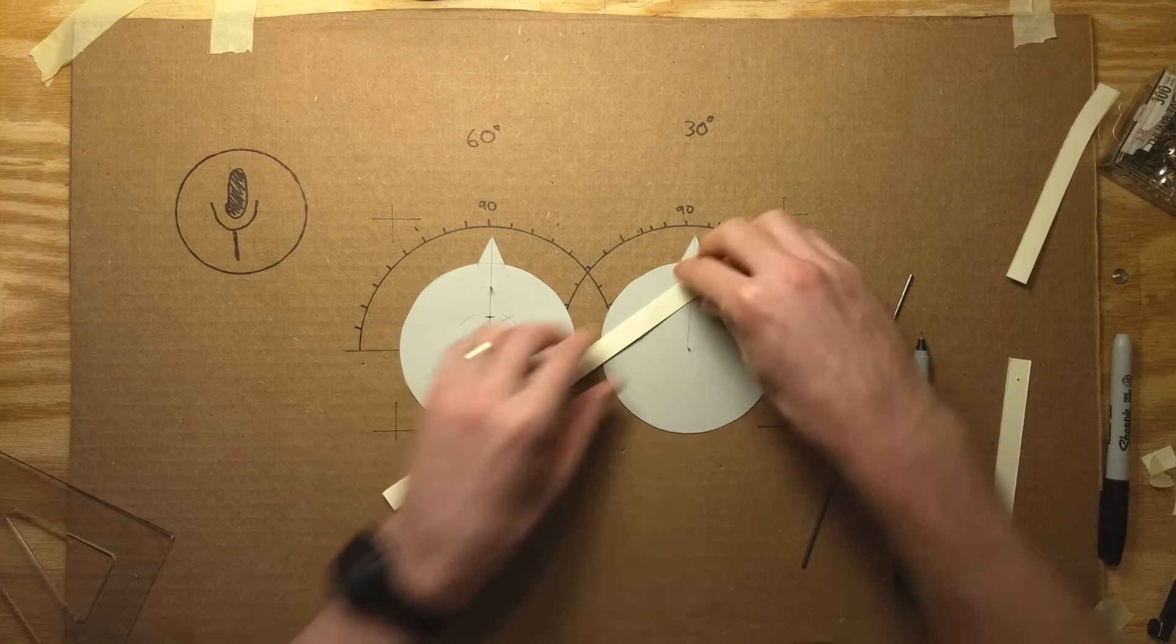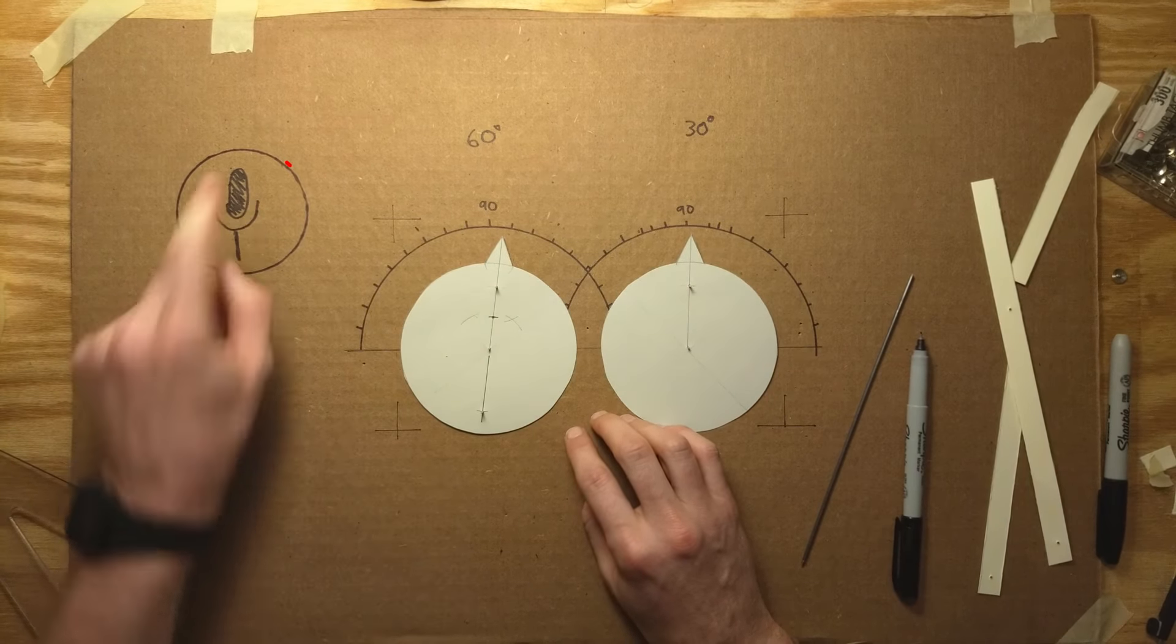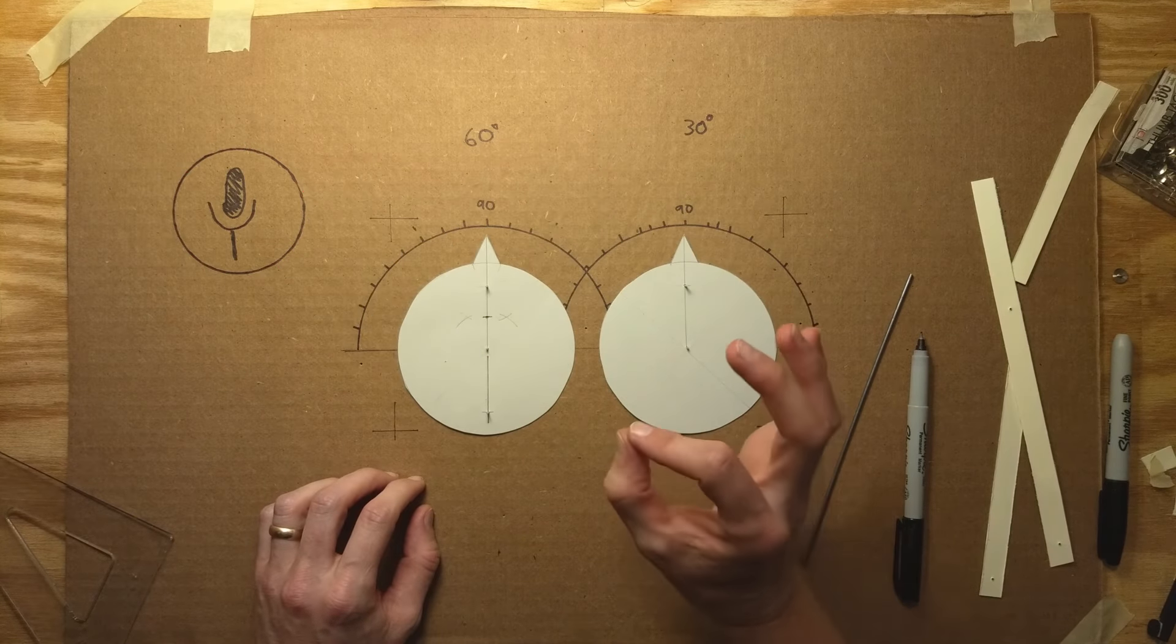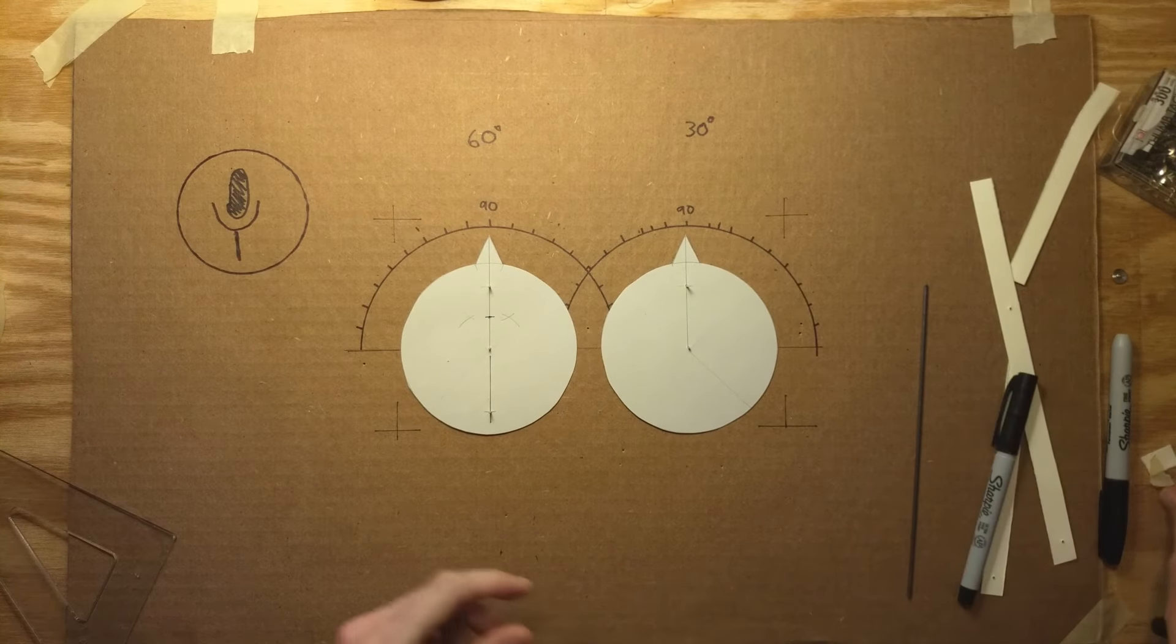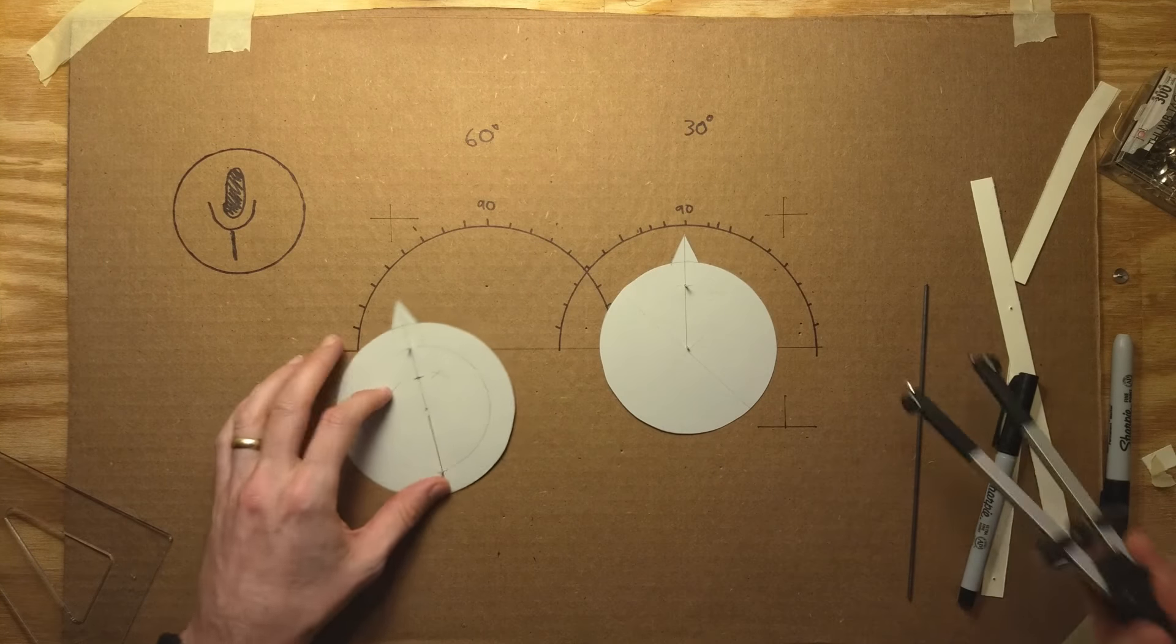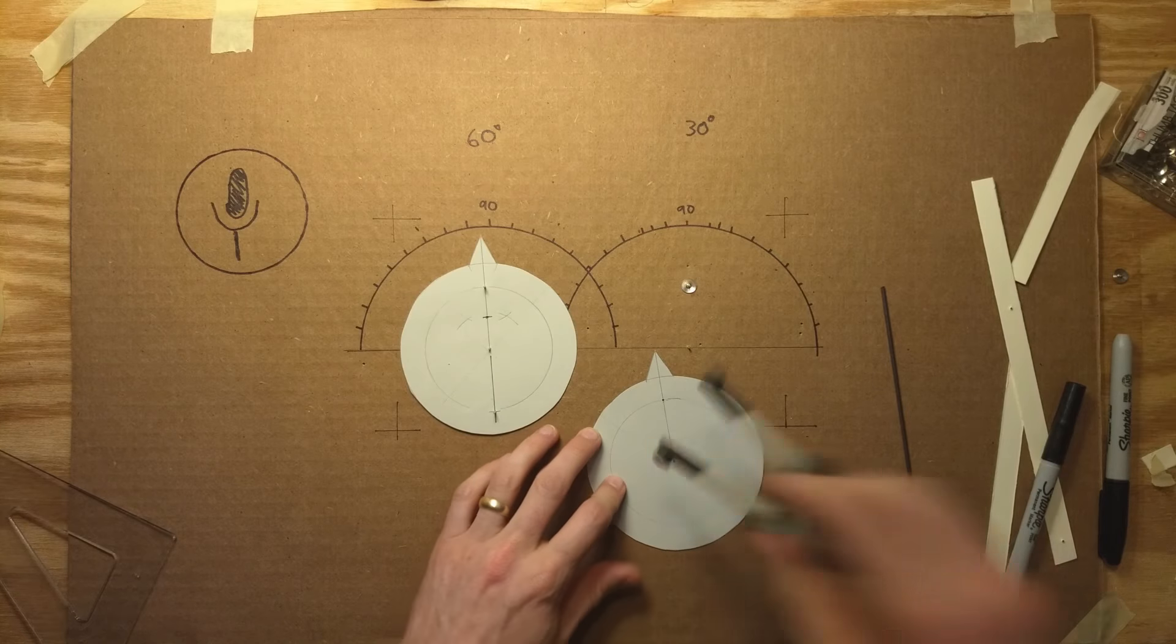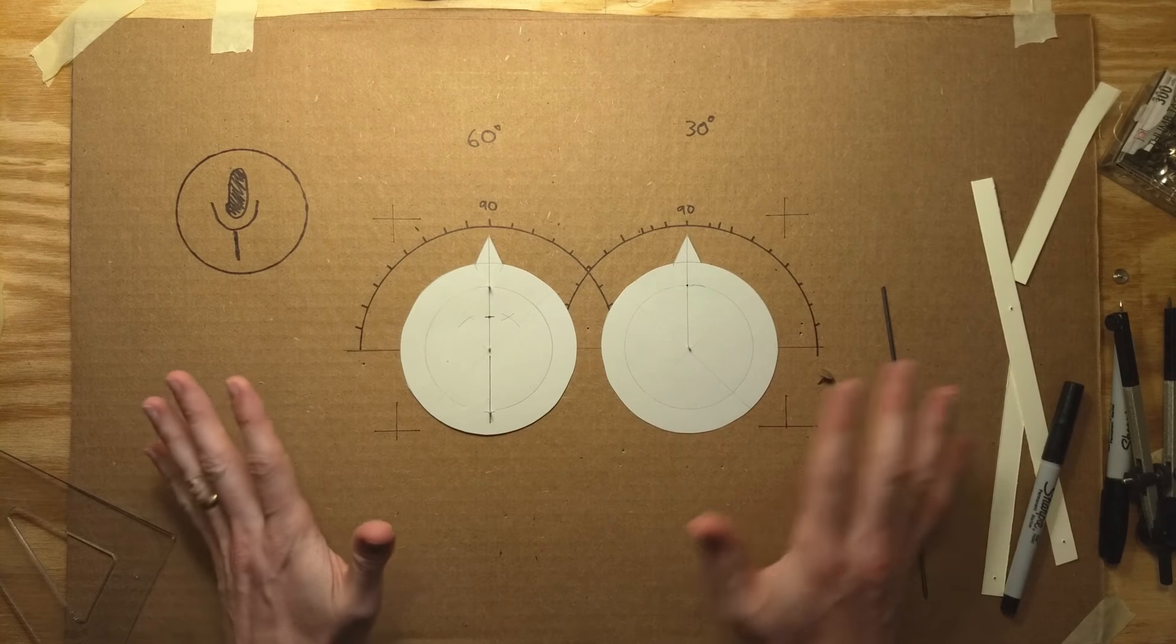A tangent line is... What's a tangent line? In geometry, the tangent line to a plane curve at a given point is the straight line that just touches the curve at that point. We can figure out our tangent lines in math, but since we're working in physical objects, we can also just cheat. And again, we're doing it for puppetry, not super accurate mechanics things, so we can get away with some slop.